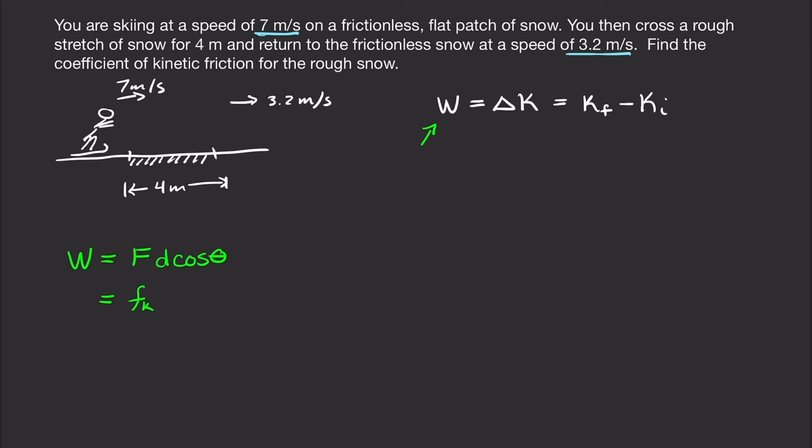Okay, and since we're moving to the right, our displacement is to the right, but friction always opposes our velocity, so kinetic friction is to the left, which means our angle is 180 degrees. So cosine of 180 is just minus 1, so we can just write a negative sign. And I'm going to replace our force of kinetic friction with the coefficient of friction times the normal force, and then times the distance. Okay?